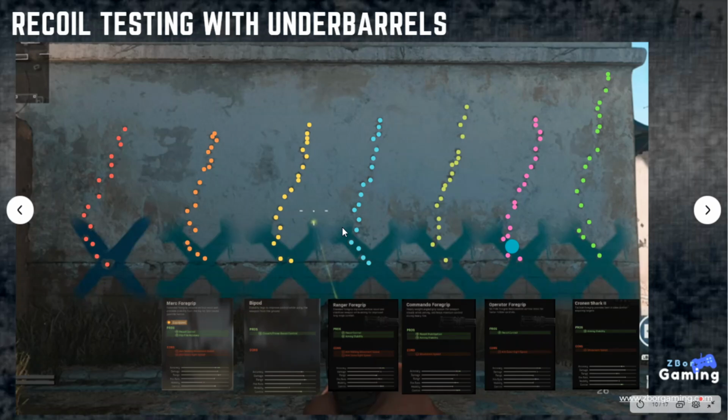Now, the various underbarrels, you can see here, most of them all performed about the same. The interesting thing here is these are typically supposed to help you out, and what I find interesting is that the 2 attachments that hurt your movement speed with this weapon, the Commando Foregrip and the Cronin Shark, both performed substantially worse than the base recoil profile. You can see the Commando Foregrip sort of cut off a lot of that side-to-side, which is what you expect with the recoil stabilization. But you can see here that the Cronin Shark, you got probably a 30 to 40% higher kick in the overall vertical recoil using this attachment. So be really wary of putting that Cronin Shark on.